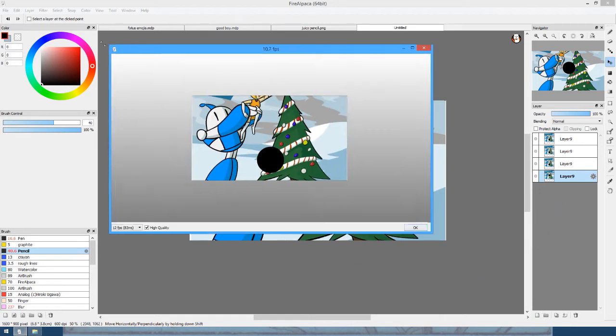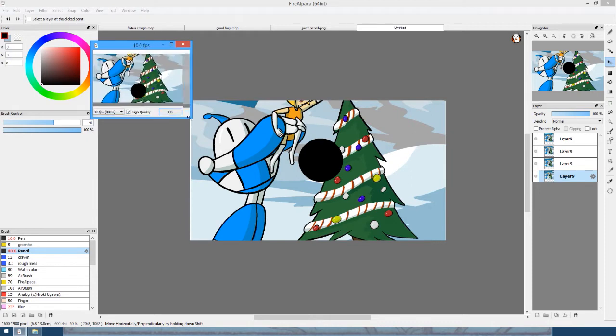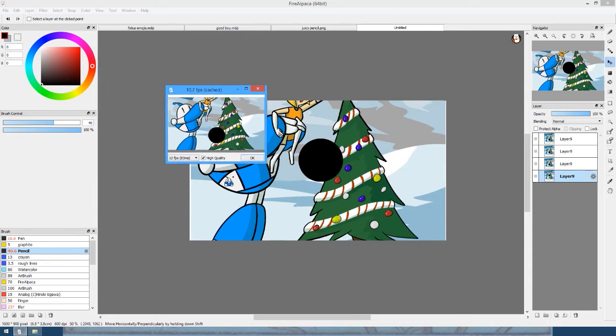Maybe I should make this a little bigger. Here's what it would look like now. And as you can see, this says 10.6 frames per second cached. But I have this drop down menu select this up 12 frames per second. That's because this is not trying to be so resource intensive. So when you actually export your animation, it's going to look a little bit faster than this. So if you make the box a little smaller, sometimes it'll help your animation run better. Or if you up it to 24 frames per second, it'll play at a larger frame rate.